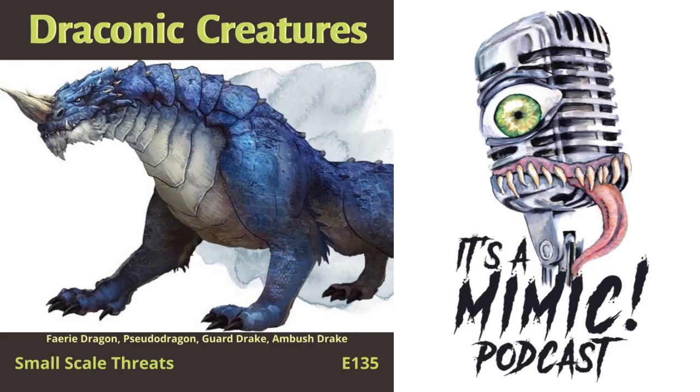All right. I wonder if ambush drakes are like offspring of guard drakes. The offspring? Yeah, like a bastardized version of a bastardized version. Oh, you think so? When you photocopy something too often, it becomes a lesser. That's why they come. They just ran out of toner halfway through.